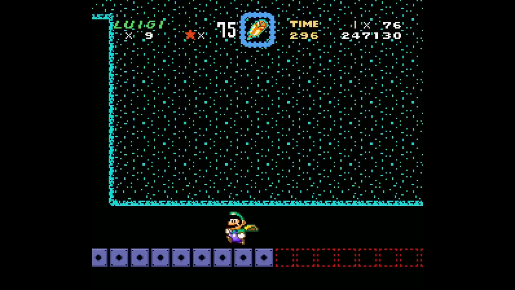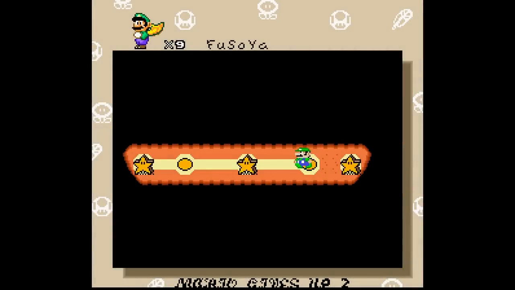Are you talking about moon stuff? Oh, wow, I don't have the red switch. FuSoYa, which I think was the guy who made Lunar Magic, I guess we'll have to wait for another time. Actually, I do have another lead, though.